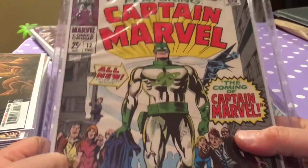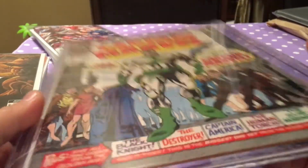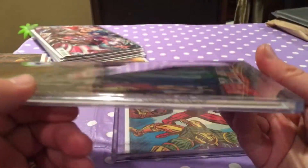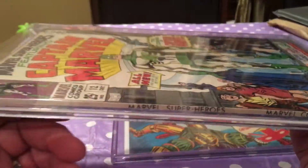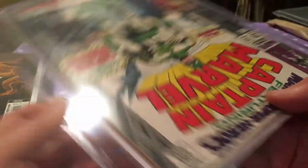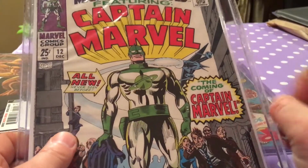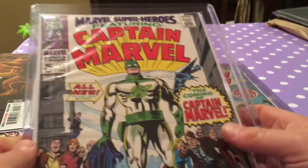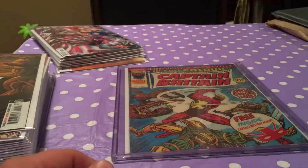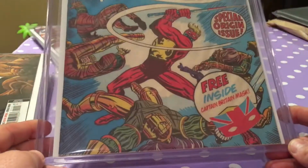Also, I bought the first Captain Marvel. First appearance of Captain Marvel. This was in a little bit rougher shape. It looks sharp, but it's a little crinkled. I don't know if there's water damage, but it probably isn't. I think it's just the age of the book, because the inside did not look like any water damage. The pages did not look like any water damage. It smelled like a normal old comic book. It didn't smell like a damp water damaged book. So I think it's okay. I actually got it at a great price. First appearance of Captain Marvel. There you have it. Very happy to finally have acquired this.